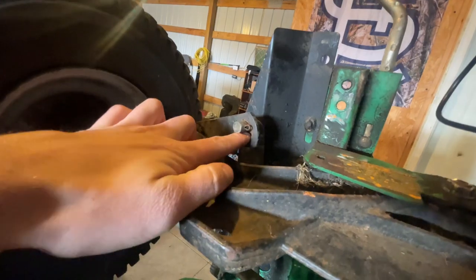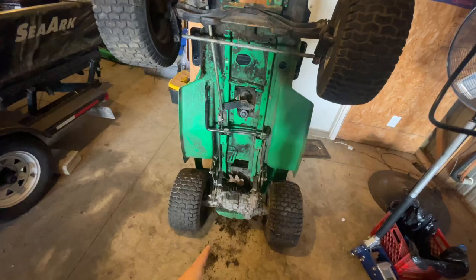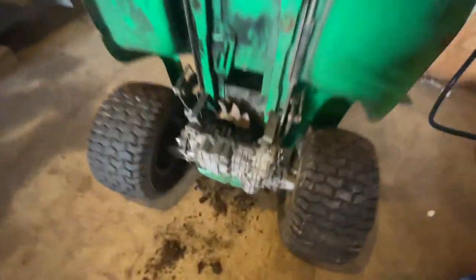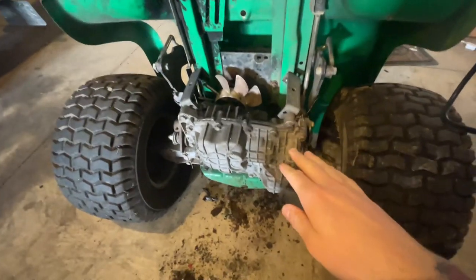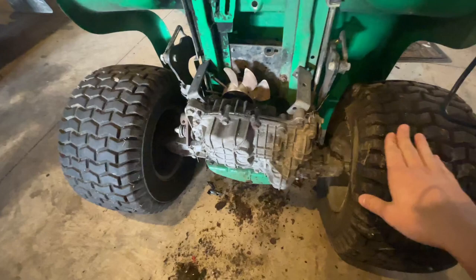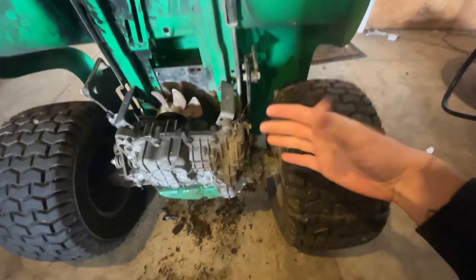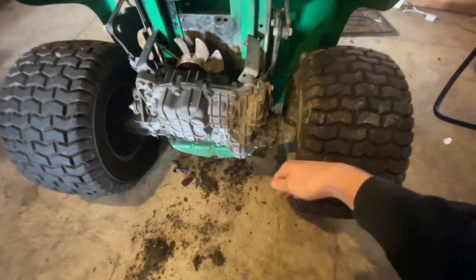The drivetrain might change on this — I'm not exactly sure. These are just some of the small things we're going to run into that we have to figure out as we're doing this build. Right now I'm thinking we can space the transmission and adjust our pulley gap to get more clearance, and then we can put tractor tires on it. If the sidewall tread is big enough to give us the clearance we want, we'll leave it like that. But we might have to cut out the wheel wells right here above it — not a big deal, either one we can do.